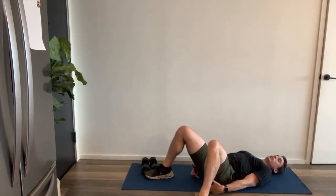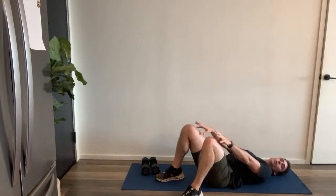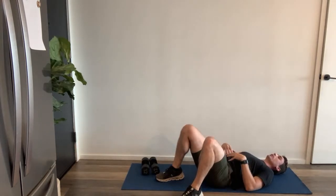So these really target your glutes. Again, having stronger glutes, having stronger hamstrings, that all helps with knee control, which in the end should really help to make sure that your knees aren't hurting as much. Again, it's a knee-friendly class.